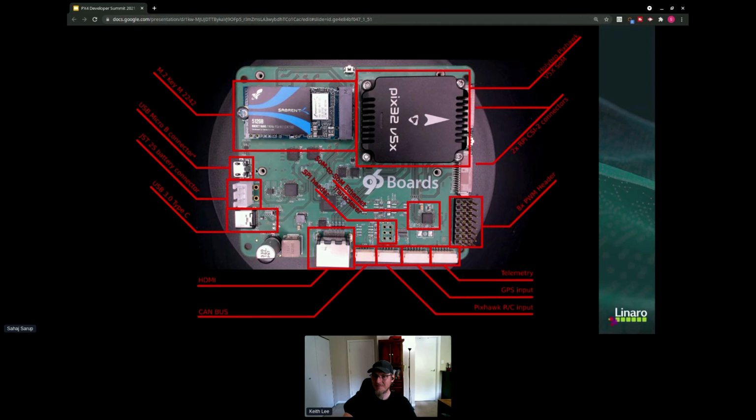Now this is a fun one because it extends onto a USB hub, and then you can get two UARTs. One of the UARTs goes into V5X debug, which you can use to connect to ground control externally, and the other one goes to the 96 board SOM. And then an M.2 key. There are some LTE modems for M.2 key, which I know a lot of people in the drone community want on their drones.